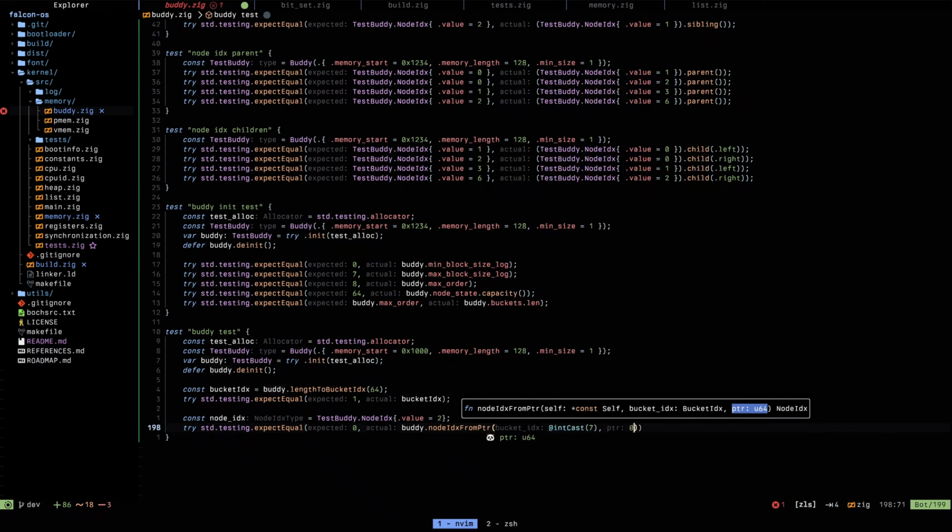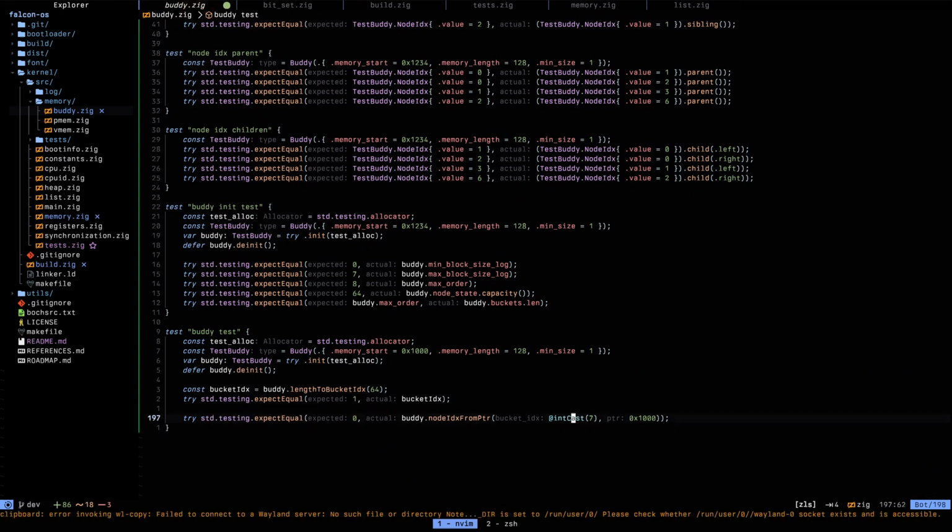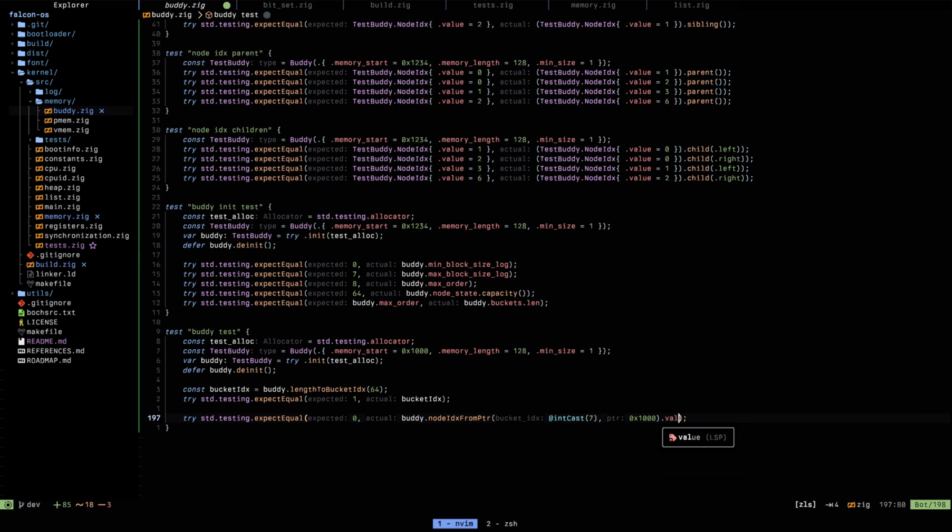And the pointer needs to be aligned, so we only have one choice, which is the memory start. And actually, let me just get rid of this. And can we actually add dot value here? Yes. So for this one, we expect a value to be 0.